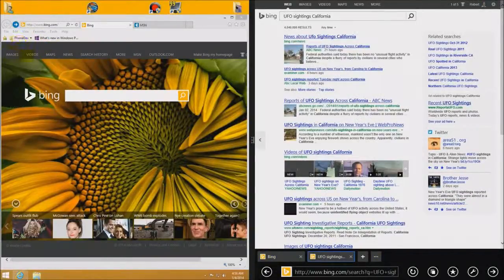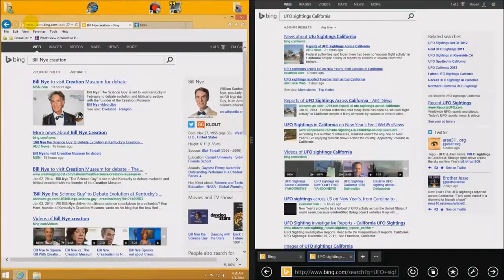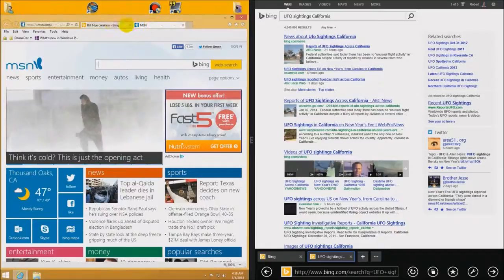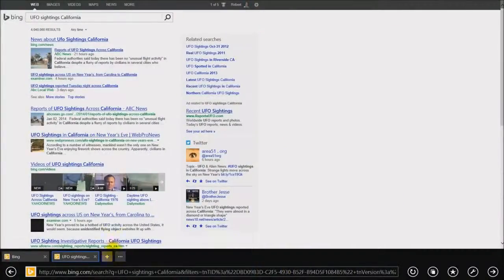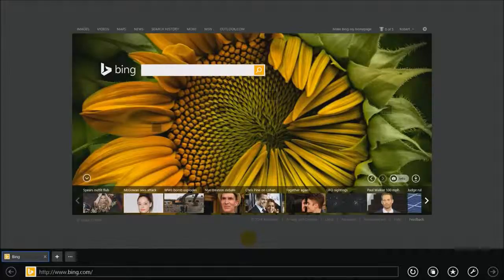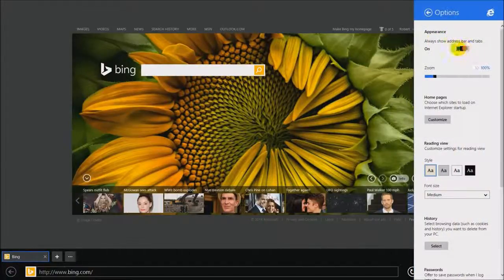So let's go to a website here. We're going to take a look at that, and we'll show how tabs work just like they do in the old Internet Explorer. If I go over here to the right-hand side and look up here, there's the address I'm at, and there's the tab, and I click back and forth between tabs. Now over here, conversely, in the Windows 8 version, I do the same thing. I have two different tabs here, and I can close that one and still have the other tab open. Now there are a couple more tweaks down here that we'll talk about a little later, but I'm going to go back to options and finish those off.